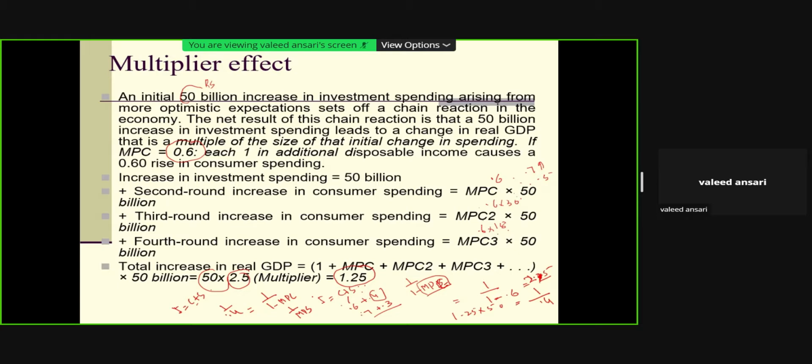And that is why the same effect will be there if government decreases tax. For example, if taxes are decreased, then people will have more money, their disposable income will go up. Disposable income is the income you receive that you can consume or save, but a part of the income is taken by taxes.